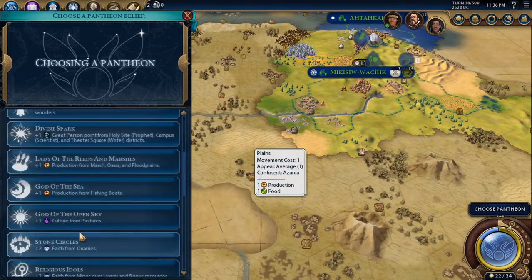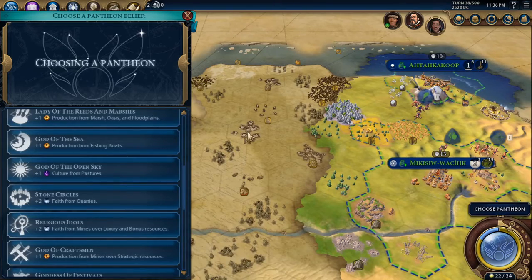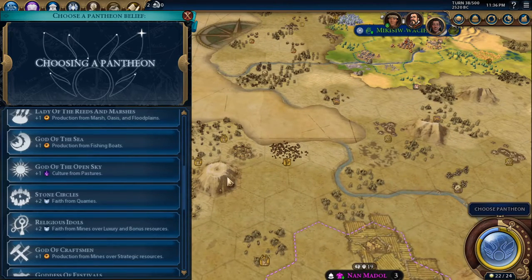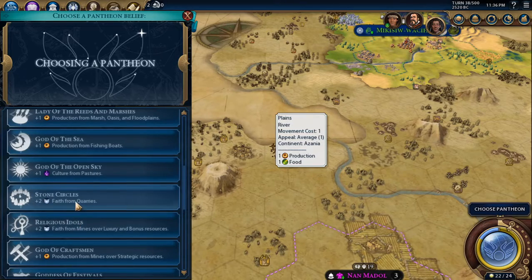It could be faster with this, but I don't think that this is too important. We want bonuses like plus 2 faith from quarries, because we have here 1, 2, 3 quarries. This is cotton. 5, 6 quarries more or less in the nearest vicinity, 7. So next city probably somewhere here, so that no one can get to my quarry here. Also, I really want to go into the vicinity of Kilimanjaro, so probably here will be a nice place. So yeah, let's do the faith from quarries.